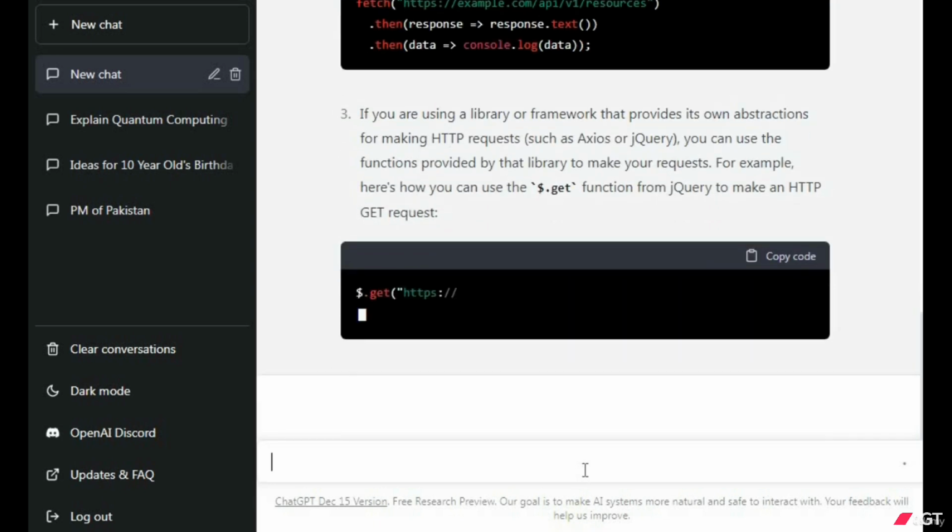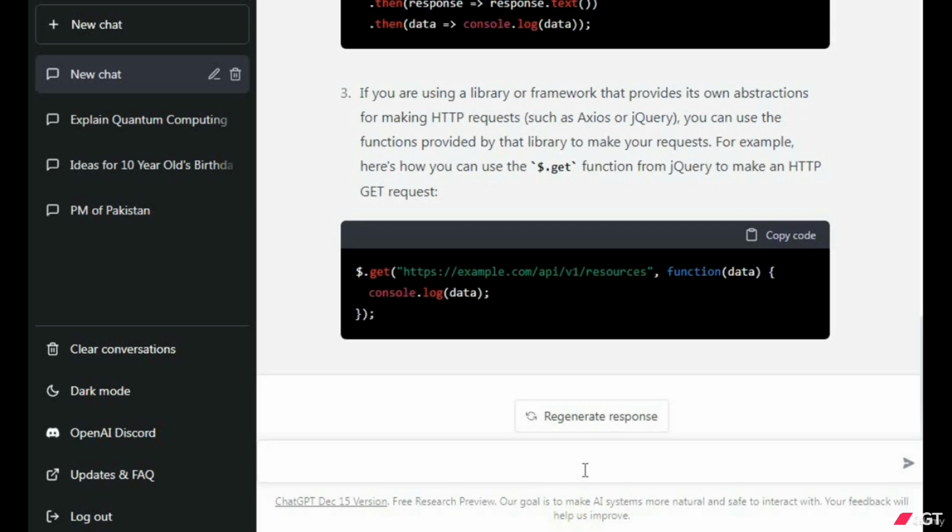If you are using a library or framework that provides HTTP requests, like jQuery, these are the questions.